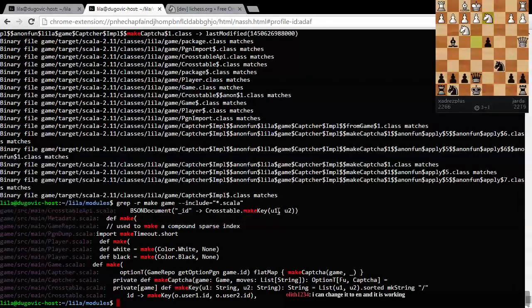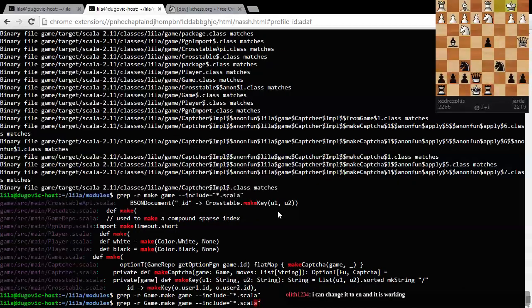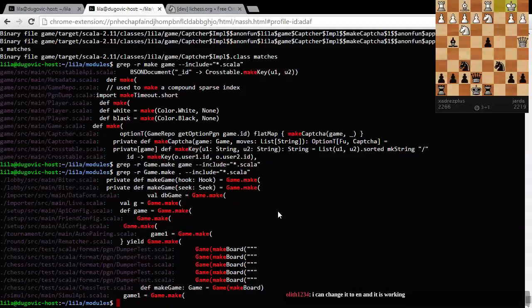So all these things are capable of making games, I guess. Okay, it's not helpful. Do I need to do game.make and just search everything to see what makes a game? Okay. So those are games that are made based on all kinds of different mechanisms. This is the one I need to change. So is there anything I can change in that AIconfig.scala? Like, how do I force this to make a game using an actual user?